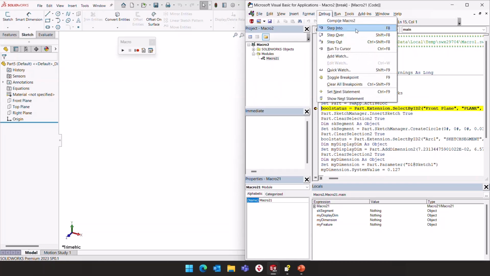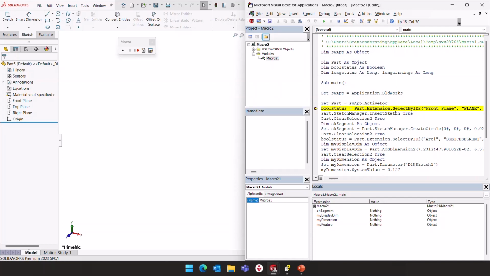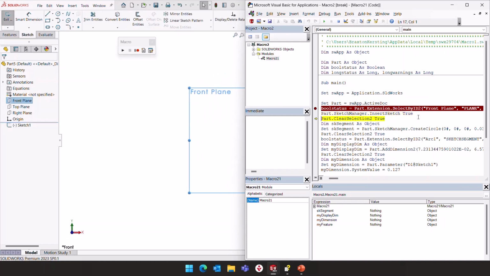We can use the step into or the F8 key to progress to the next line, and we'll see that highlight color moves. And we can also see in the viewport that the front plane is now selected. So that is what we're getting with the select by ID 2. Then we enter a sketch, clear the selection, and we sketch our circle.